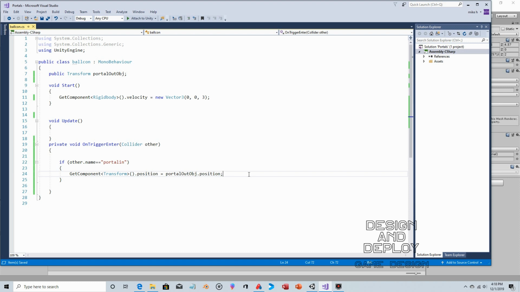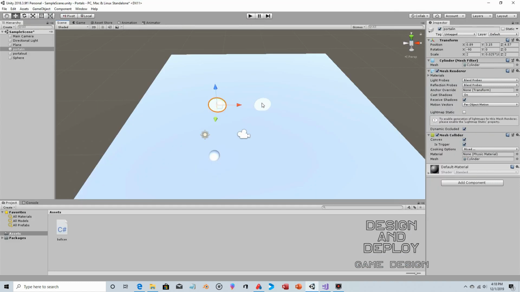But it's been moved, so what if the portal is rotated differently? Because this isn't a great portal. You're going from here to here, big deal. Unless there's like a hole here or something that you're avoiding, you're really not accomplishing anything. So let's take this portal and we'll rotate it like 90 degrees. So when it comes out, we want it to travel this way.